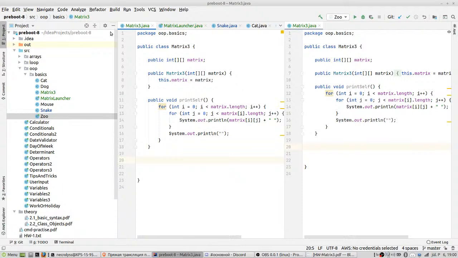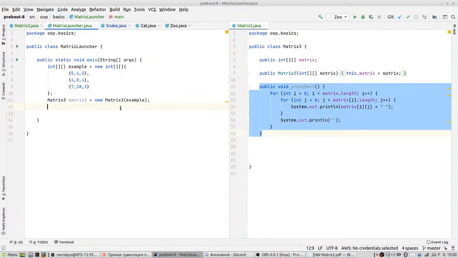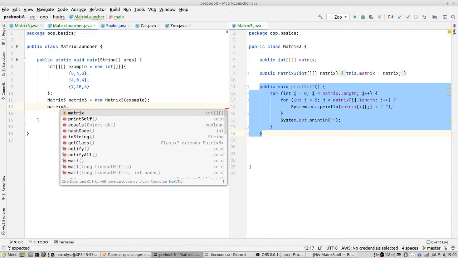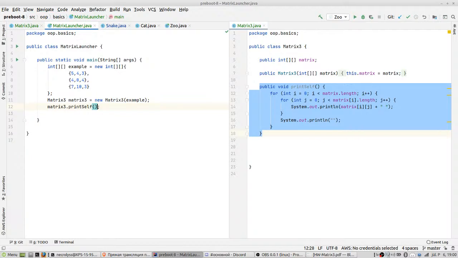Okay, I can show you in that way. I can open two windows with code at the same time, so you can see both classes for now. How do we then call this function? We write the object name, then a dot, and then the function name with these brackets and a semicolon.